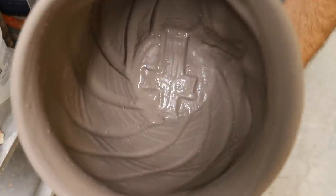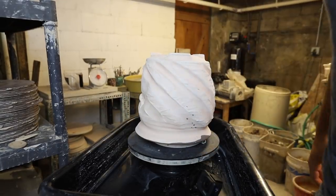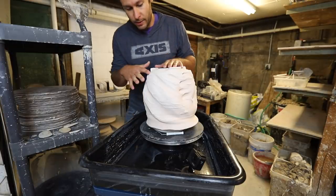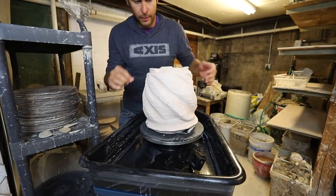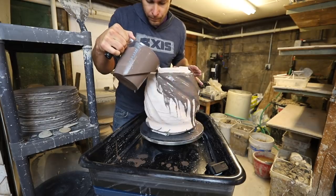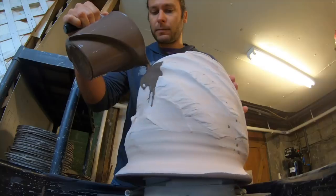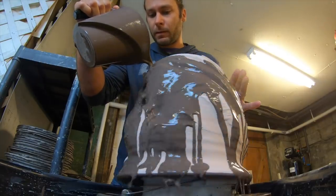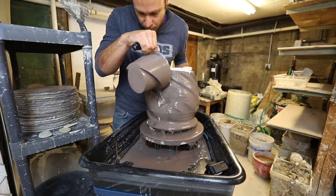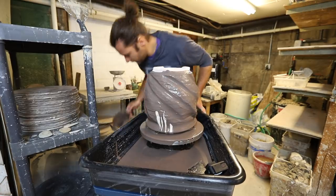Got the inside. Now this would be really, really bad if I stepped on it and got it going really fast, so I'm gonna try not to do that. Okay, just as it turns, I'm just gonna pour it right here really slowly. Yeah, I think that's gonna work. I could have waxed the bottom of this, but I didn't. How's it going? Did we get it all? Oh, got a little spot right there.